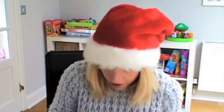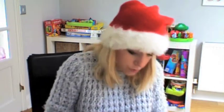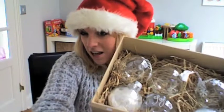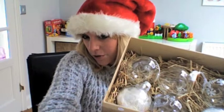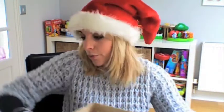And finally, straw. I'm going in for straw big time this year. Not only does it look Christmassy, well, it's very messy, but I have these old shoe boxes. It protects the baubles, it makes them look pretty. Can you see that? Yes. Makes them look pretty, feels Christmassy, and is a very cheap, effective way of theming your stall. So that's that really. I thought I'd just share some of those prop ideas with you.